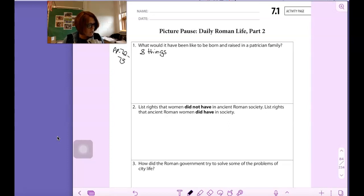Whether they were plebeians or patricians, all Roman families were organized in a similar way. While many families consisted only of parents and children, it was also very common to find many relatives living together in the same apartment building, if not in the same house. Everyone, from grandparents to slaves, was considered to be part of the family. The oldest man in the family was called in Latin the pater familias, and he was in charge. By law, the pater familias had control over the family's property and money, and he made all the family decisions. He might have arranged whom his children would marry before they were even adults.